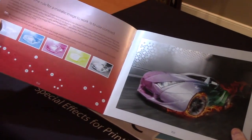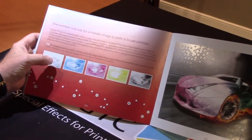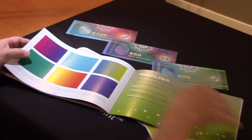Also, ColorLogic has image effects, and here you can see the separation of this car image. So how would you do that? You go into our Photoshop tool, and it did this separation, and then it shows you printing the CMYK on top to come out with this piece. To manually figure out where to put the white and not put the white into this and do a white ink mask, this would be a huge chore for any designer.